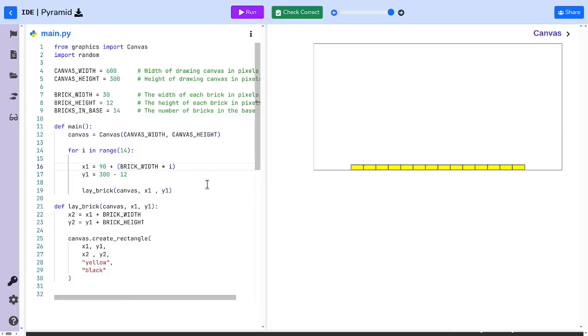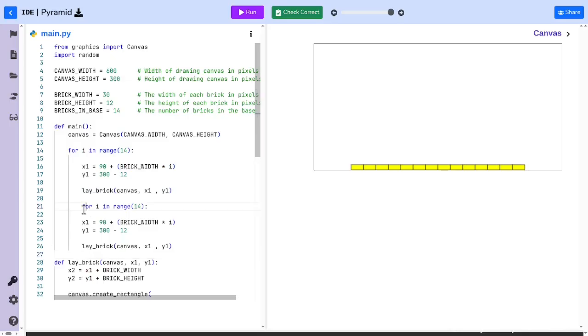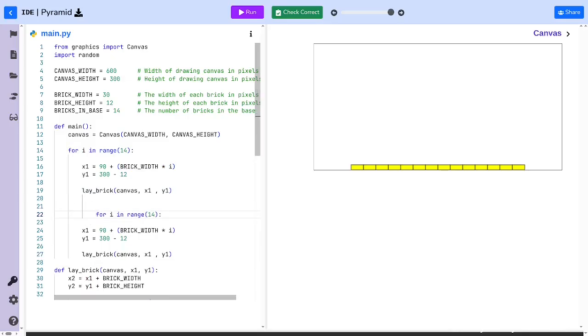Okay. So if this is our first row of bricks, how can we get the second row? Can we just copy and paste? And say something like, well, instead of 14, give me 13 bricks. Will that change anything at all?